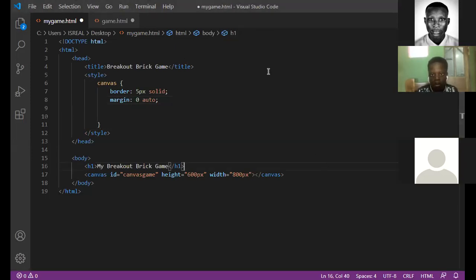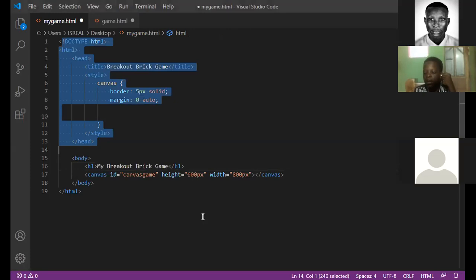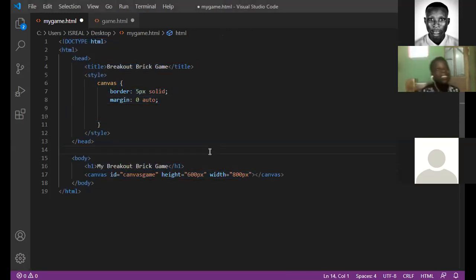Okay. So thank you for joining us. You're welcome. We started this yesterday, and if you've not been with us, we have been writing the HTML and CSS part of our game code. We talked about HTML as in hypertext markup language, and that we're going to be making a brick game using HTML, CSS, and JavaScript. We started by writing our HTML code, just like the one you are seeing on my screen now, yesterday. And today we are writing the CSS for the page. And also we're going to be writing the other parts of the HTML.